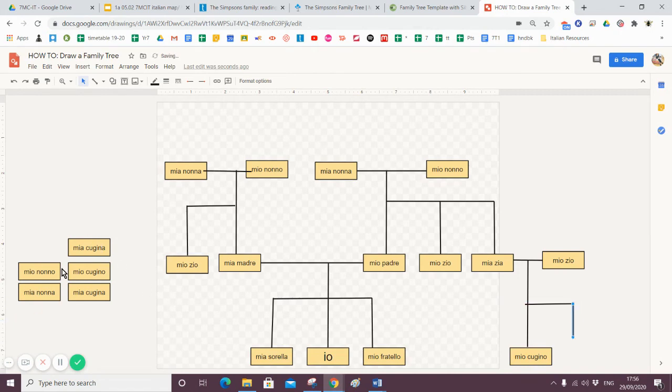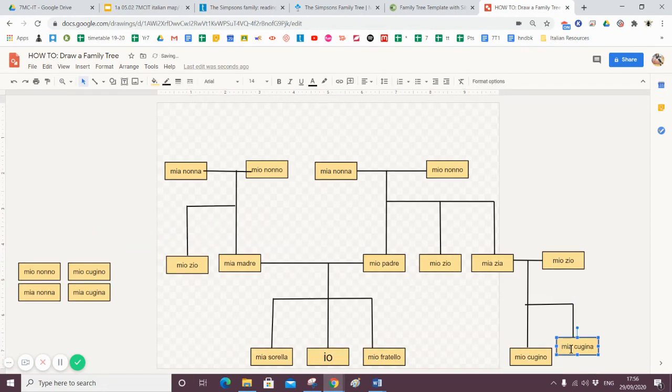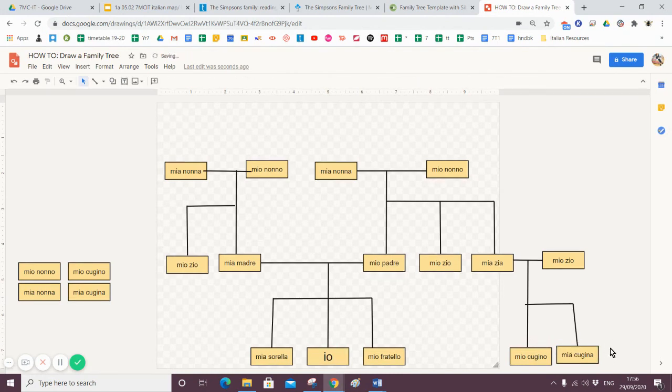I've got some spare relatives hanging around here. Yeah, I did too many. And whoops, here is my cousin who is, let's put her on the same level so it's not complicated, like so. Okay, so as you can see, this level here, we're all the same generation. My sister, myself, my brother, my cousin, and my cousin, we're all roughly the same age. My brother's 23 and I'm the oldest, I'm 29. And they're like in their 20s. So we're all in our 20s, okay?